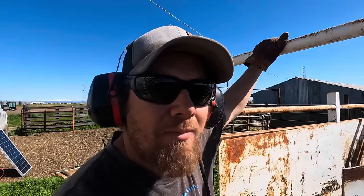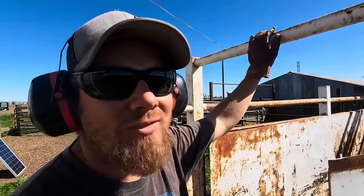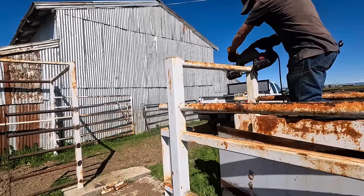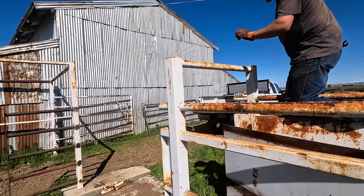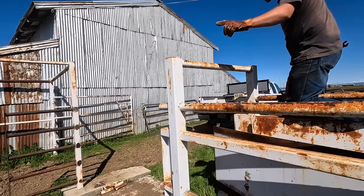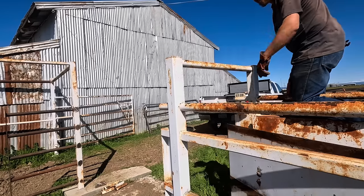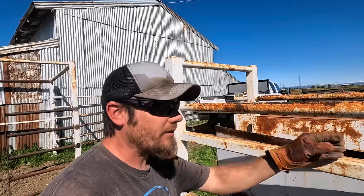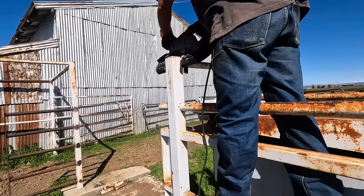Next, I'm going to cut out this pipe going across the alley because I have hit my head on it more times than I can count, so it needs to go. I'm not going to cut all the way through it because I'm afraid it's going to pinch my blade, but I'm almost all the way through it. I'm hoping that if I get all the way through that one, this is cut enough that I can bend it out if indeed it does pinch the blade, like I'm pretty sure that it will. And if this strategy works, then I might end up doing it with a few more of these today, because we got time and we're actually moving along a little bit faster than I figured.